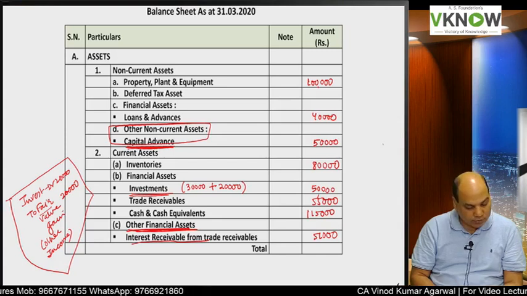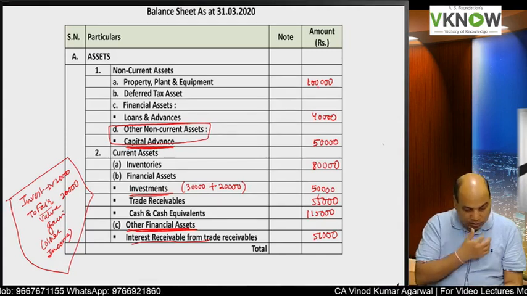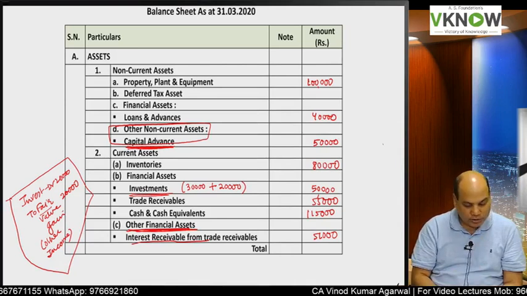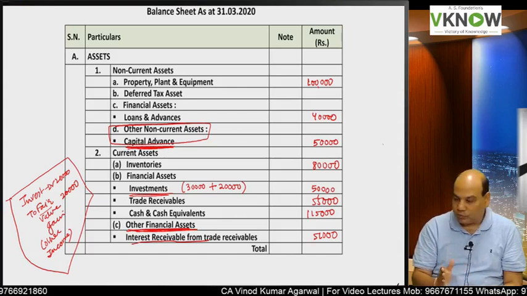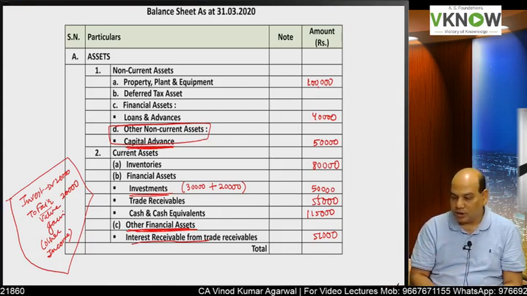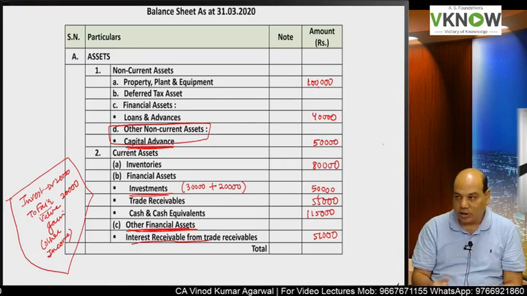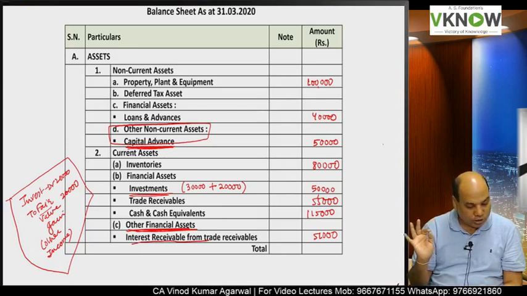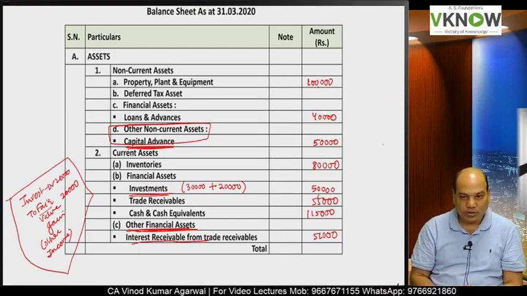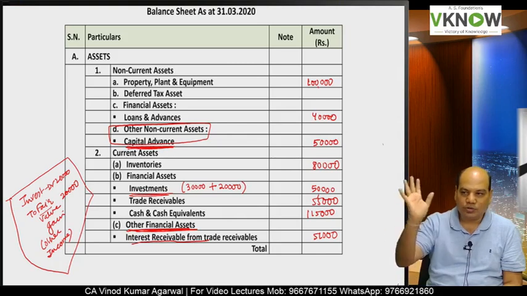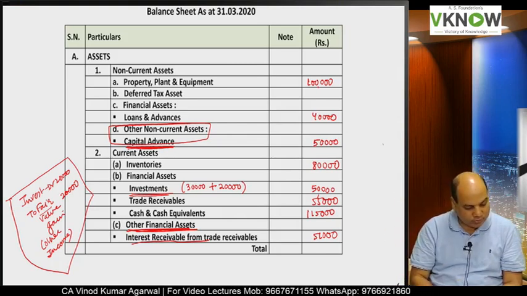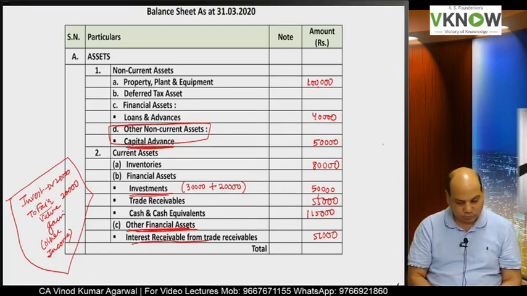Other current asset, other non-current asset. Other current asset 51,000 comprises interest receivable. That also we have just changed the name to other financial asset. Then current investment was increased from 30 to 50. We have done. The entry is right now also appearing on the screen. And the deferred tax we have done. Actuarial gain also we have adjusted. Deferred tax on that also we have adjusted. In OCI and SOCI also we have adjusted. So this is almost done.